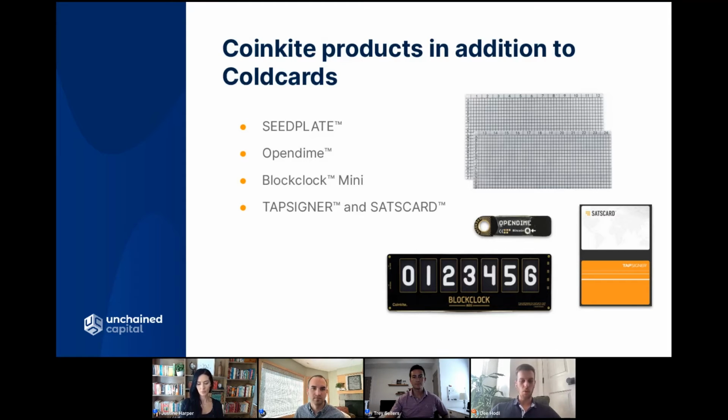So forward looking, we're now offering what is called a TAPSIGNER. It basically is a cheaper, budget-friendly way to have a signing device in your wallet by taking a hot wallet and expanding into a cold wallet. So instead of having, say, a hot wallet on your phone where you can spend funds right away, it acts as the signer.